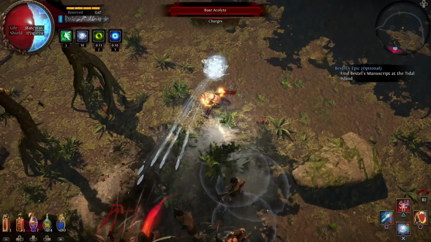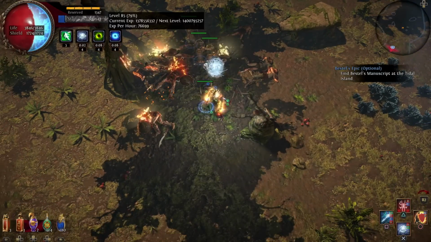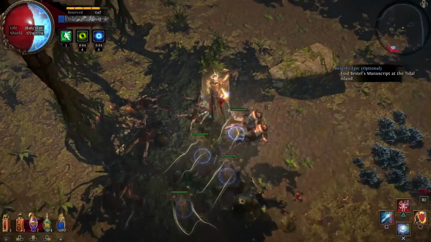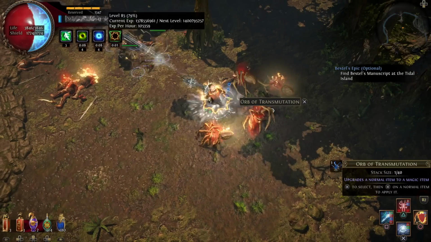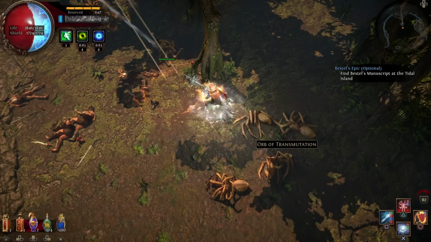Now what you're probably going to see here is that there aren't any items on the ground. Oh, and I guess that's because they actually didn't drop anything. Okay, this guy should drop a few things. So, as you can see, right now, all that's on the ground is an Orb of Transmutation.